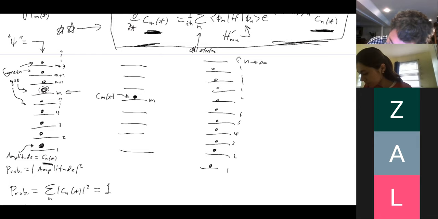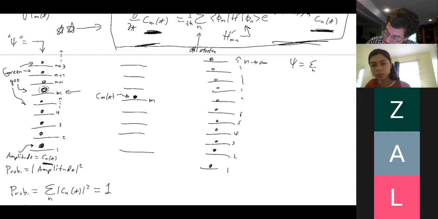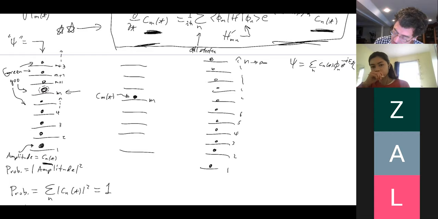Now, what happens if there was no perturbation? What do you think would happen to those amplitudes? Each of these states has some amplitude, because remember the wave function is equal to the sum of all of those guys. So I'm actually asking you a question: if there was no perturbation, what would happen to all of this green goo, this probability fluid amplitude that's living inside of each one of these states?